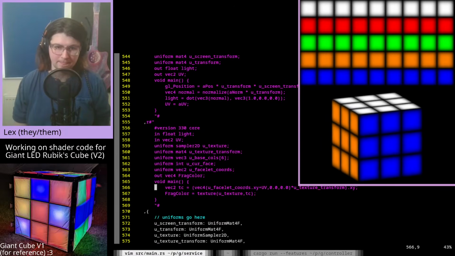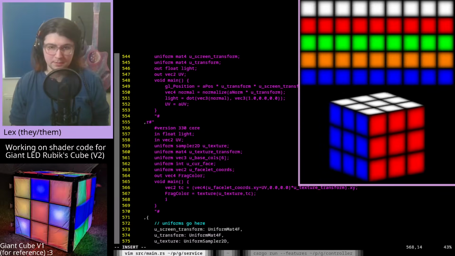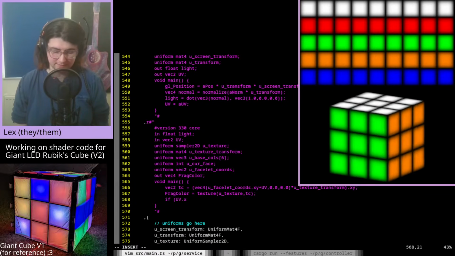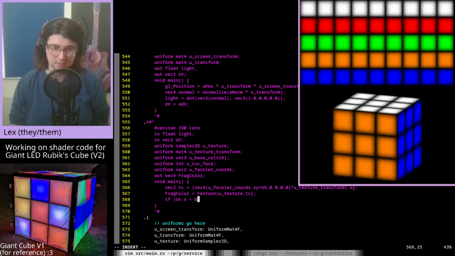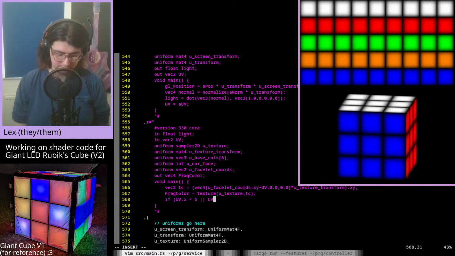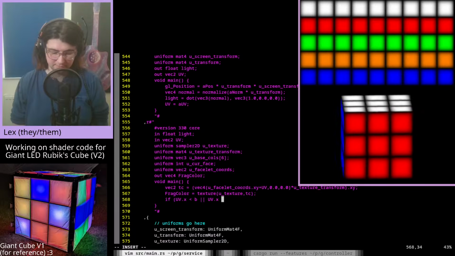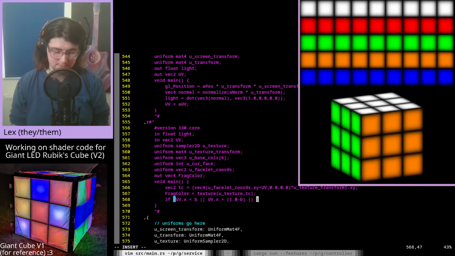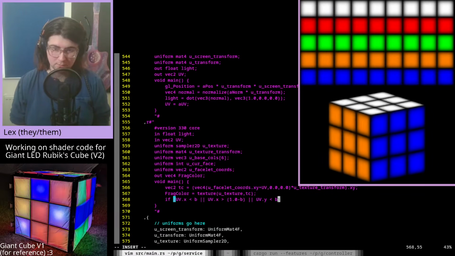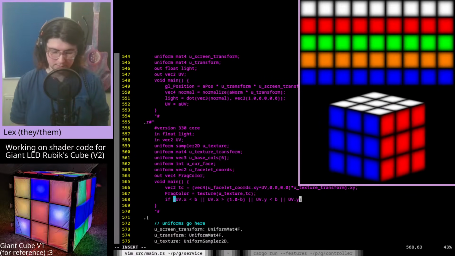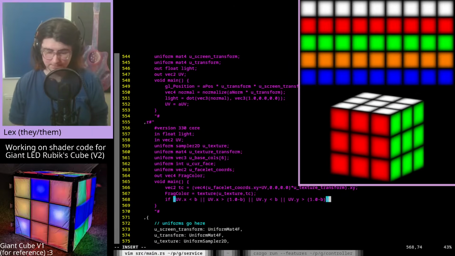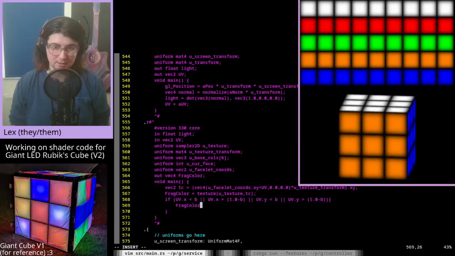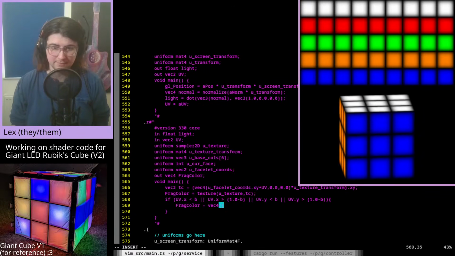How about if uv.x is less than, let's call it b for border, or uv.x is greater than 1 minus the border, or there's probably an easier way of doing this, isn't there? y is less than the border or greater than 1 minus the border, then make the fragment color be white. Is it a vec4 for the color? I think it is.